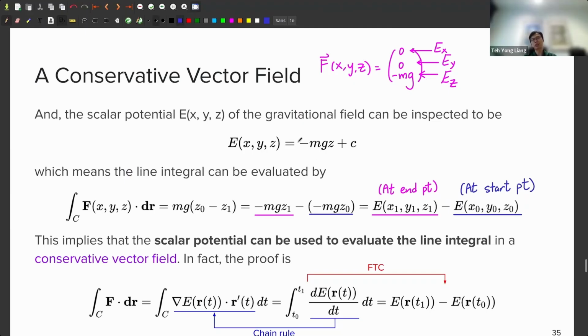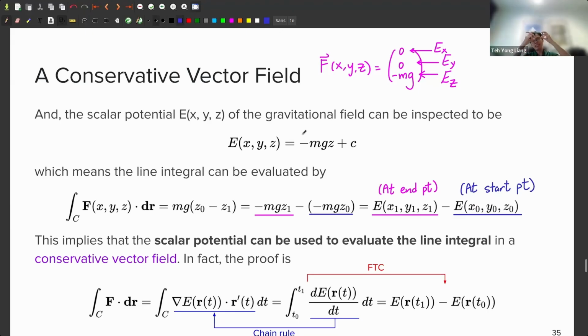You differentiated a scalar function, agree? So from the scalar function, you differentiate to get the vector field, which is a gradient field. It's a gradient vector. Then, in order to get the scalar function, the scalar potential function, you integrated the vector field. You integrated the gradient field. So you see this relationship, right?